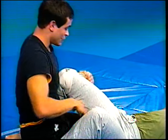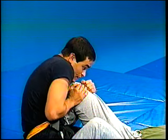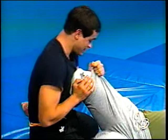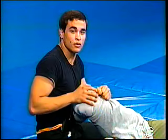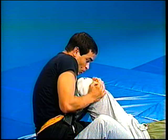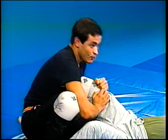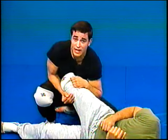Again, you be here, grab. If you can control the leg with your forearm like this and just use your body, instead of just pulling with your muscle, because his leg is always going to be stronger than you. Grab here. Use your whole body. Sometimes if you want to raise this leg to create more leverage, even better. Like that. You see that?